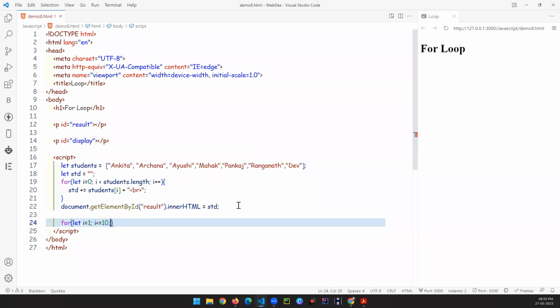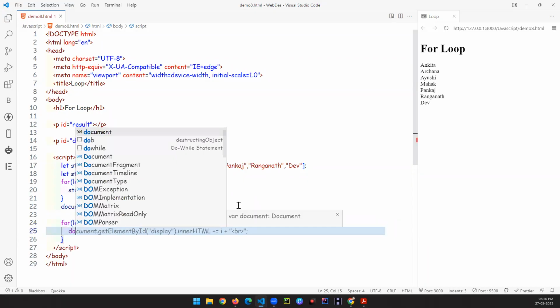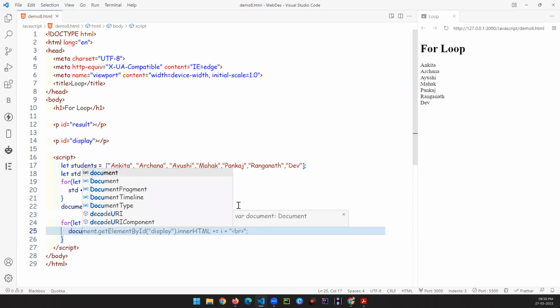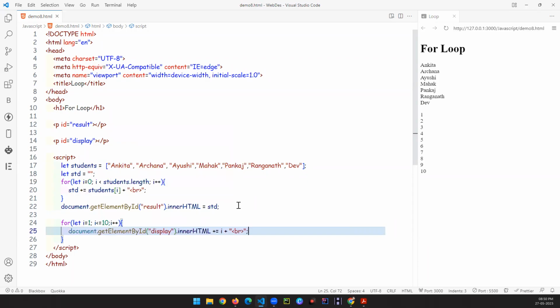Until then you have to print, and I need to keep incrementing my i value. Over here I want to have document dot getElementById display dot innerHTML plus equal to i plus br.